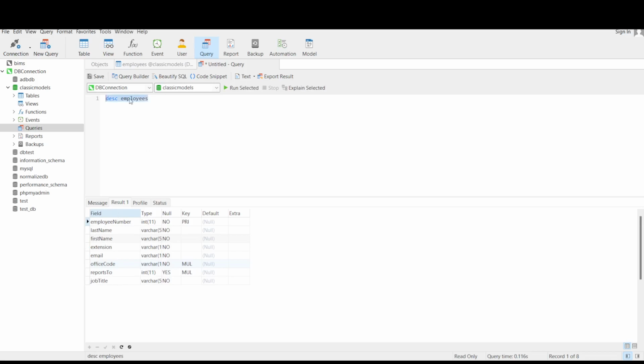Now what we're going to do is select only certain information such as employee number, last name, first name, and email. Those are the only ones I want to display.